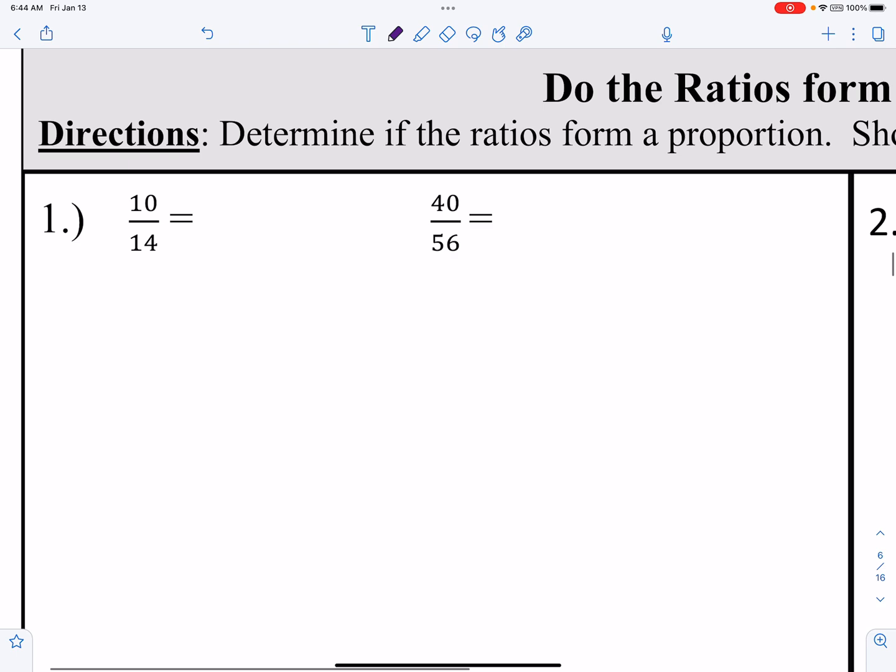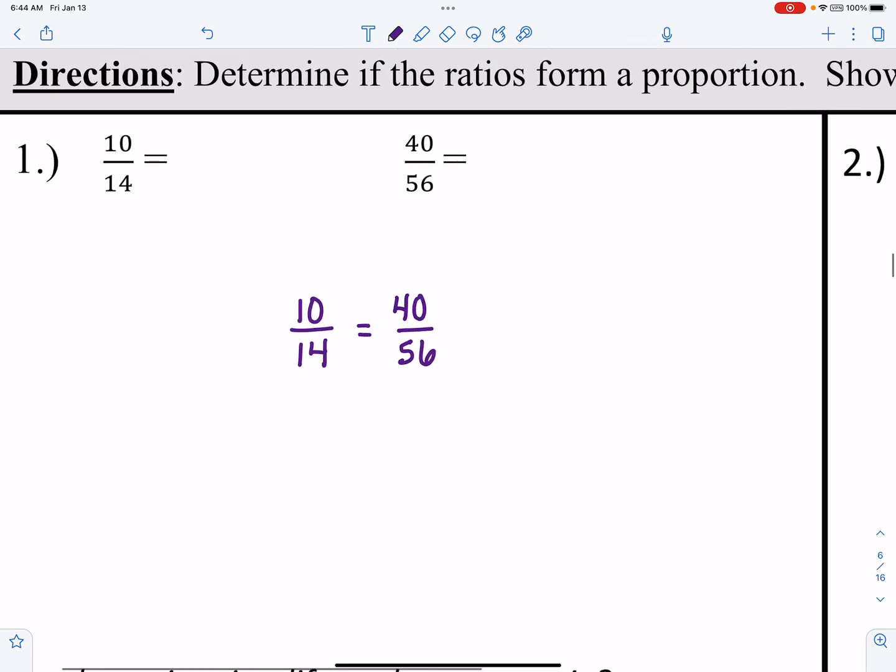Normally, you wouldn't have two separate ratios really far apart like this. We would have them right next to each other, and they would say, are these proportional? But you could see both, so it's good for you to see that. Now, just because these are larger fractions, you could tackle these to just see if you can create equivalent fractions. We know we could also just do 10 divided by 14 and 40 divided by 56 to see whether they're equivalent or not.